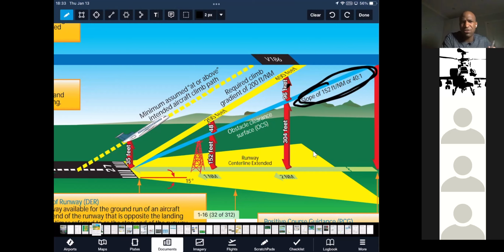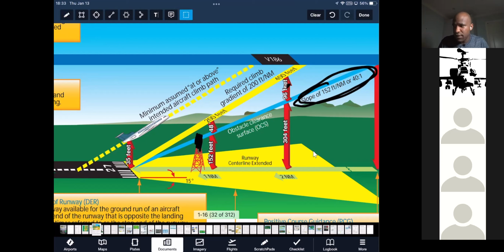I know that's kind of a tough conversation, but essentially what we're dealing with here is that you have an obstacle that penetrated the OCS, and I'm going to draw this out to depict this a little better. So if this tower was just a little bit higher, right? See where I'm putting a little black piece there? And you'll see that now it's penetrating that blue line. You see that? The OCS, now it cuts right through it.